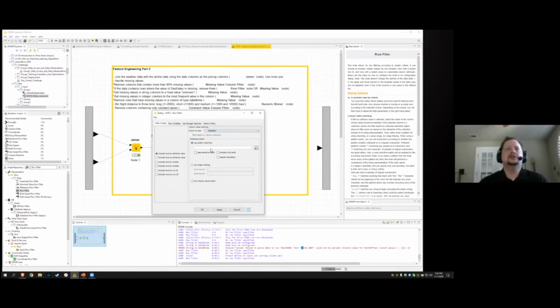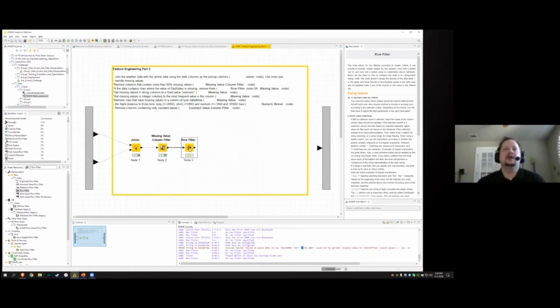And then what we're going to do is, if you scroll down here, before we've been using this pattern matching to search for something so that we could do a match. If we use the radio button, we can also look for missing values. And if we find any missing values, we can click on this radio button to exclude them. So this is something else you could do apart from just looking for particular things to match in the row filter node. You can also search for missings directly using the radio buttons.